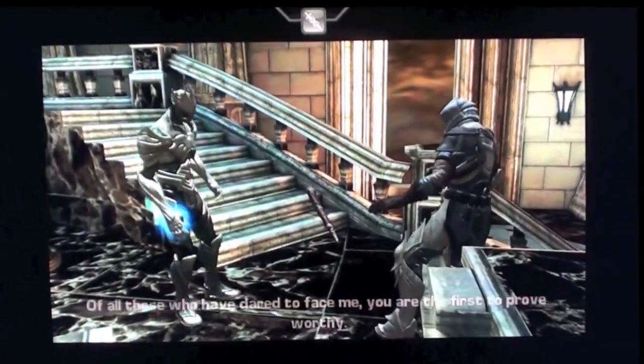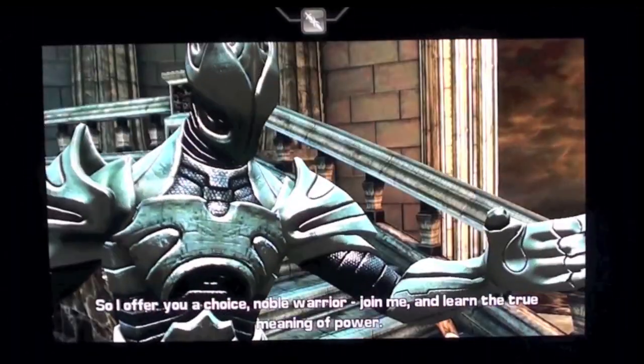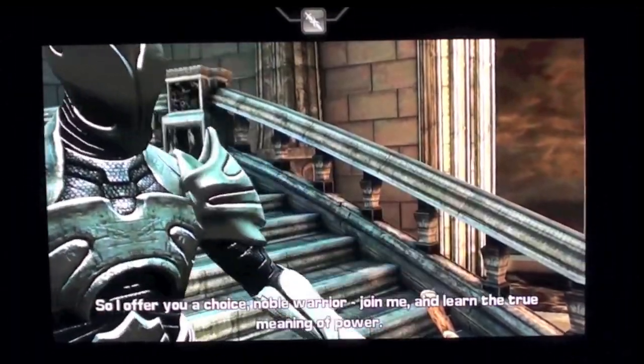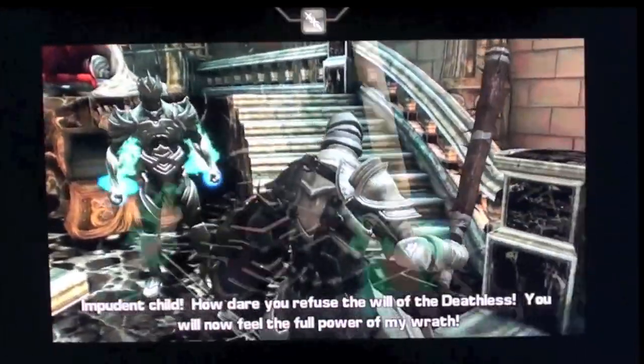So when you cut down a third of his health, he's gonna be impressed with your skill, and he's gonna ask you to join him. You can choose to join him or you can get the weapon. In this case, I'm just gonna get it because I wanna defeat him.